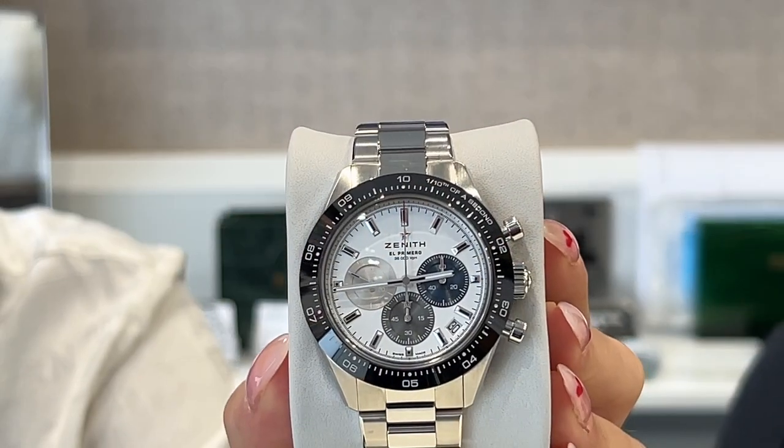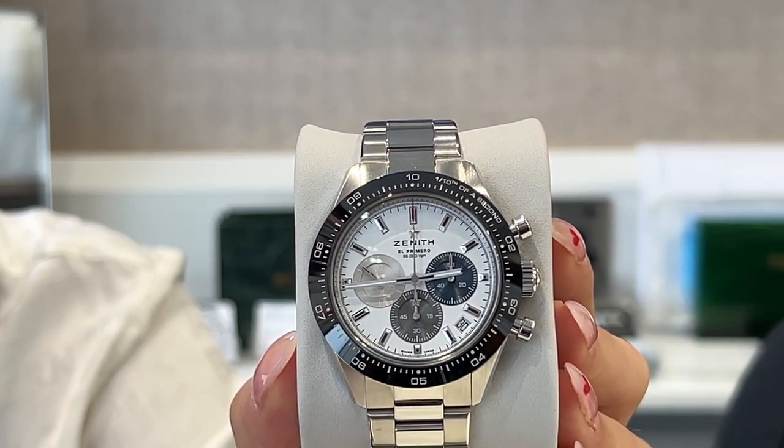What's the price, Kaylie? I think it's 8,500. 8,500 is absolutely new, unworn. So I think it's a very nice option if you like the looks 100% of the Daytona, but obviously you want to get something cheaper. And it's brand new as well, I believe. And it's brand new, so you're buying absolutely a stunning watch. The movement is great, from what I've heard.